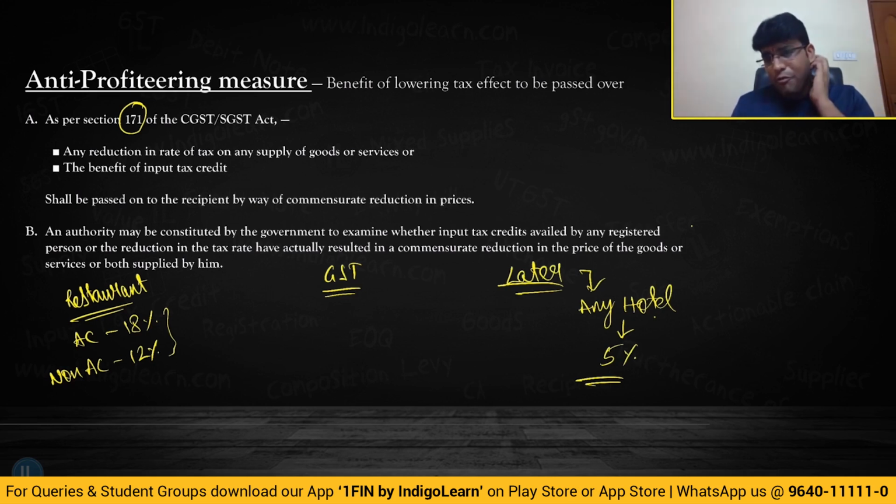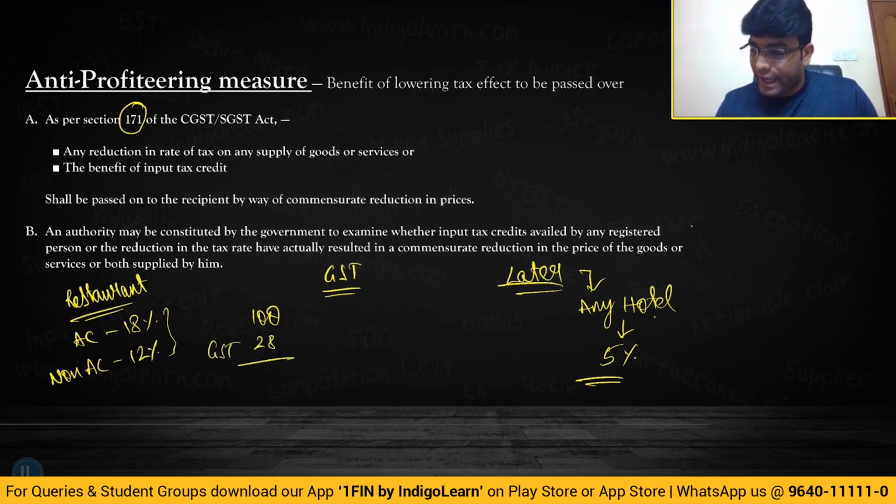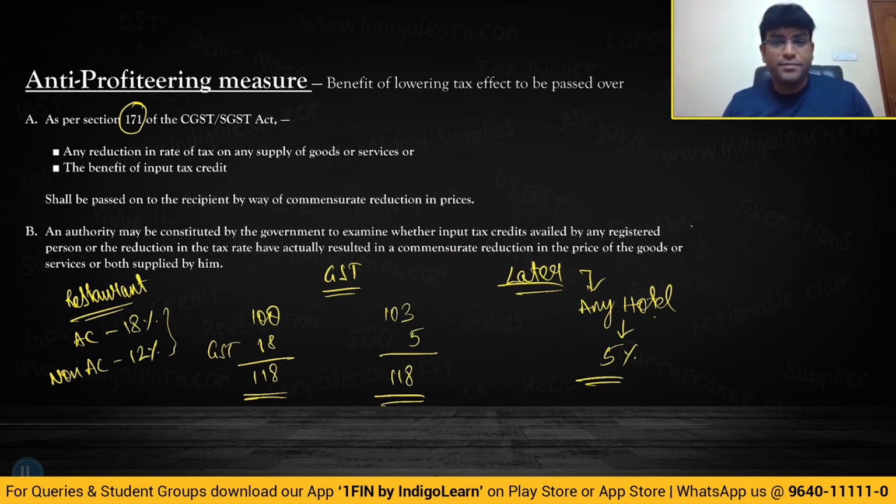Now I'll ask you one question, guys. Why did they reduce the rate of GST? And the purpose of reducing GST is what? The fundamental purpose of reducing the rate of GST is to ensure that the consumer will benefit. Yes or no? Right. But what people started doing is, in a coffee shop, when the coffee is 100 rupees, 18% is the GST component. Total was 118. And when the rate of GST became 5%, they kept this 118 only, made this 5, and this they made 103. Just an example.